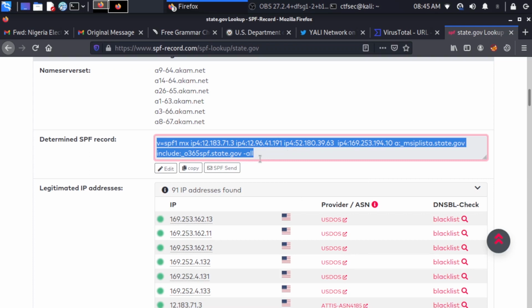Alternatively, instead of the -all, we can have the ~all. What the ~all does is it states that unlisted email will be marked as insecure or spam but still accepted. We can alternatively also have the +all. What the +all does is it signifies that any server can send email on behalf of your domain, which can be very disastrous at times and can encourage spoofing of email addresses that are attached to your domain.